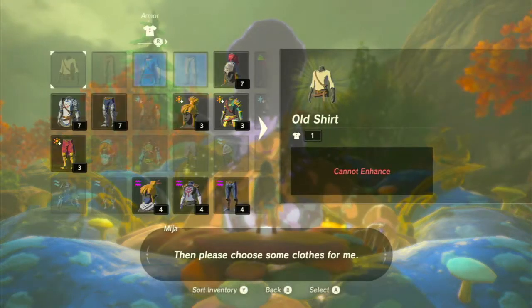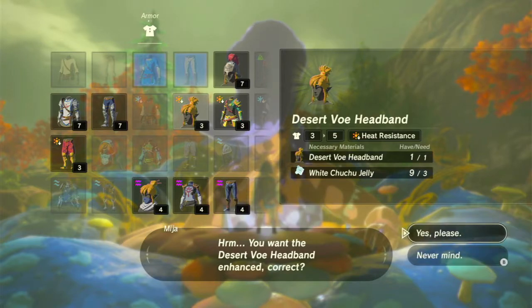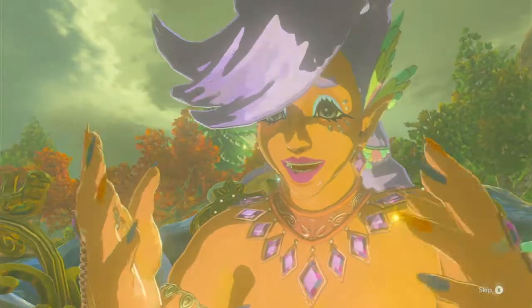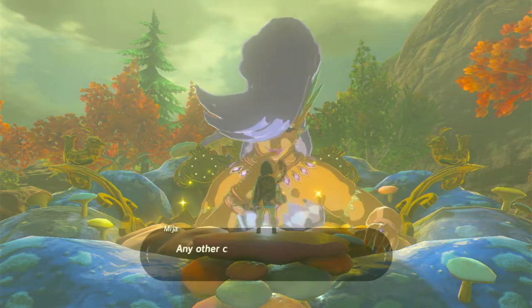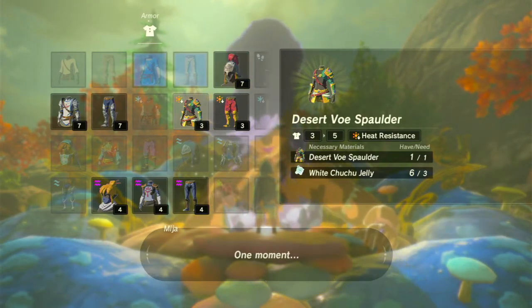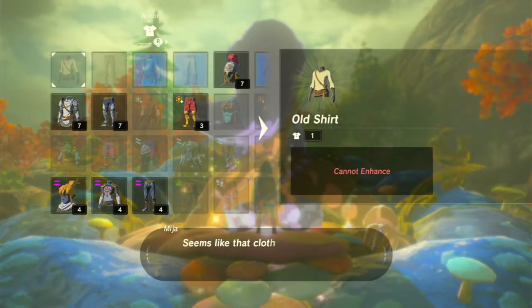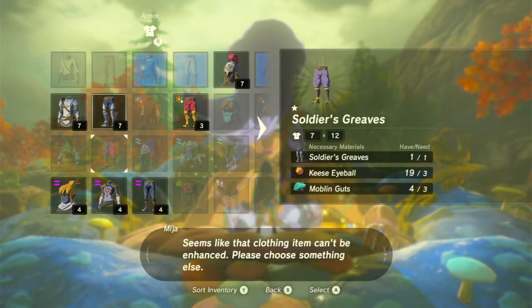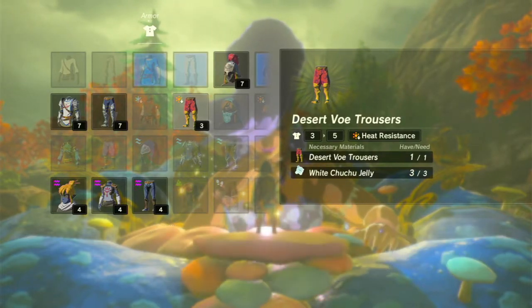Wish there was a way to just enhance things faster than this. Oh, I barely have enough to upgrade my Desert Voe stuff, but that's okay. Let's do it. And then we'll be able to use it, so... There we go. Oh my goodness, this is very slow. Please. Please. Also, you can't enhance the Gerudo Vai outfit, sir. Just in case you were hoping that you could upgrade that.